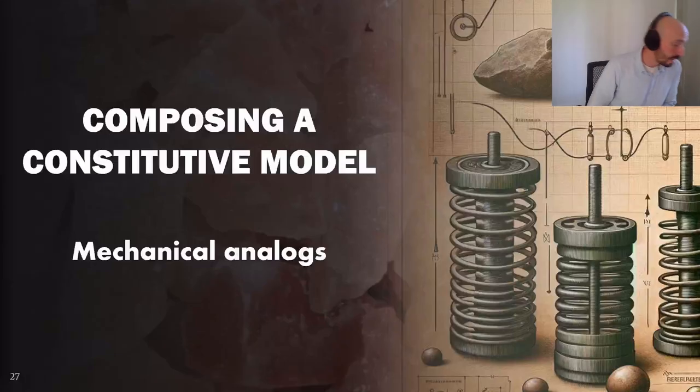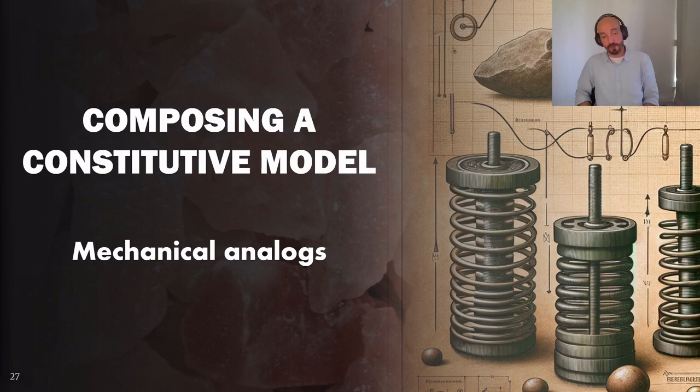Okay, so now we know the behavior of each individual element isolated. Now we want to discuss how to combine those models in order to produce the behavior that we want. But the good thing about this next part of the presentation is that we don't need to show equations anymore. We already have all the equations that we need. We just need to think about how to combine those elements.